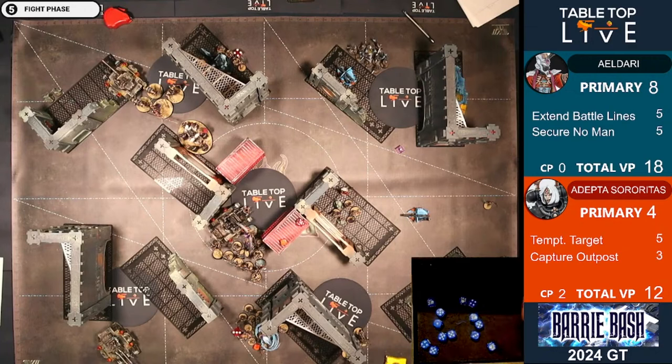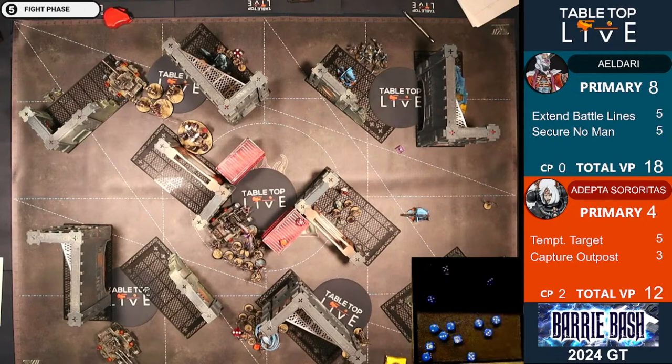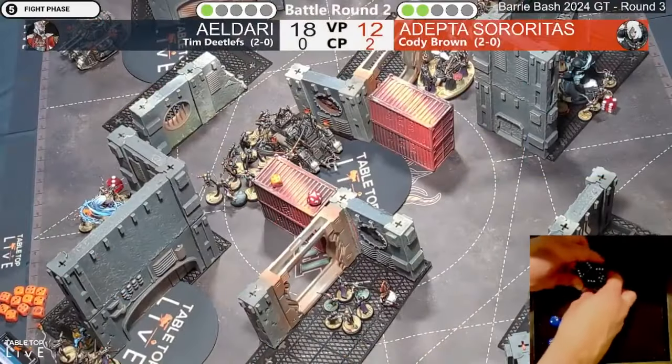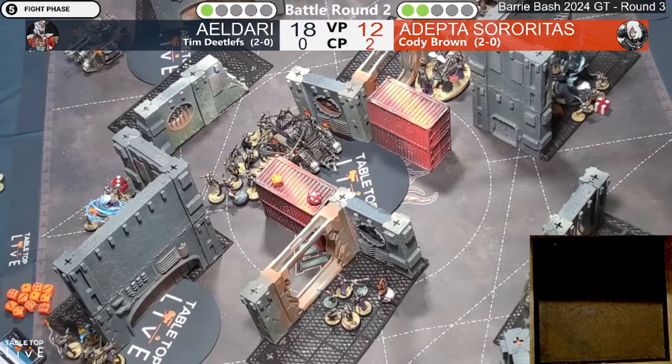Eldar reroll. One miss. And two. That is 12 AP 2, 2 damage. 12 AP 2, 2 damage? Yes, sir. On Arcos? Yes, sir. So I'm just going to roll two dice at a time? Yes, sir. I'll keep track for you.